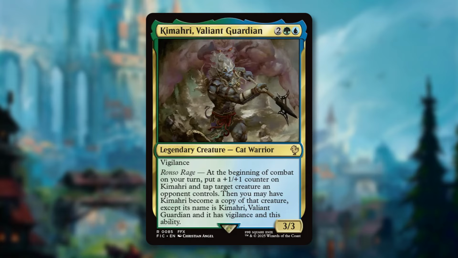Valiant Guardian. It is 2 green blue, legendary creature, Cat Warrior with Vigilance. At the beginning of combat on your turn, put a +1/+1 counter on it and tap target creature an opponent controls. Then you may have this card become a copy of that creature, except it keeps its name and has Vigilance and this ability. Really interesting card. I think it could actually be fun as a commander in and of itself, being able to tap your opponent's creatures and then copy them while also keeping your own ability to do this on future turns, and Vigilance. Not bad. I like the uniqueness of that card design.